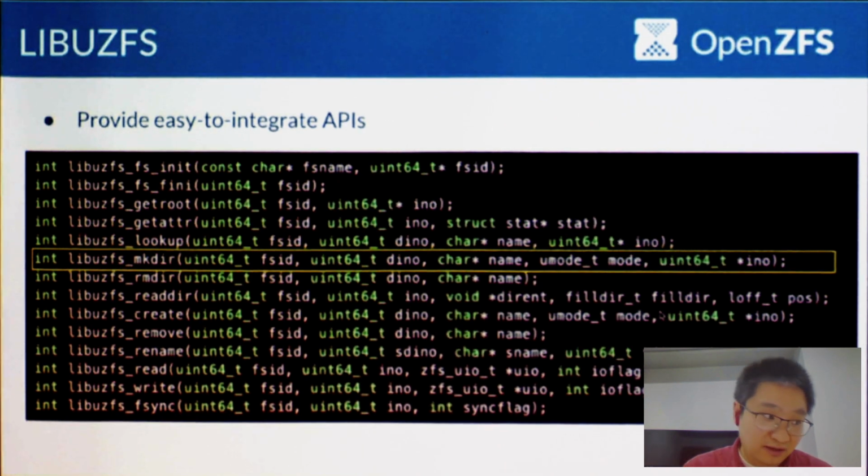Using this style of API makes it pretty easy to integrate with the Fuse and the Ganesha NFS backend, because they also use this style in their code.